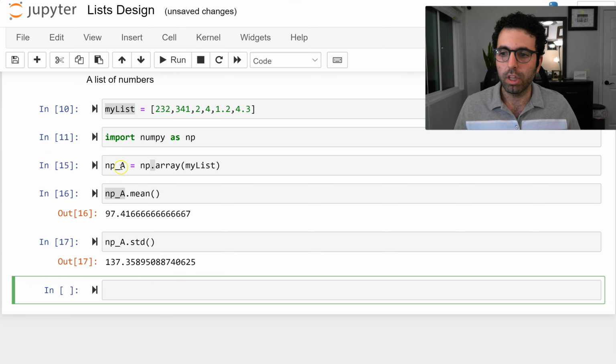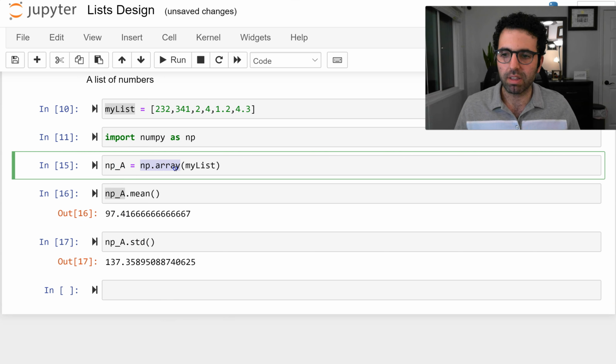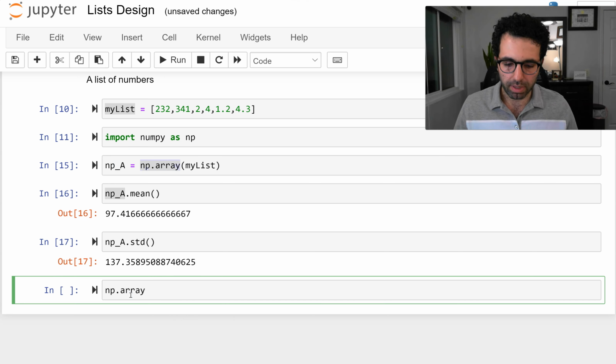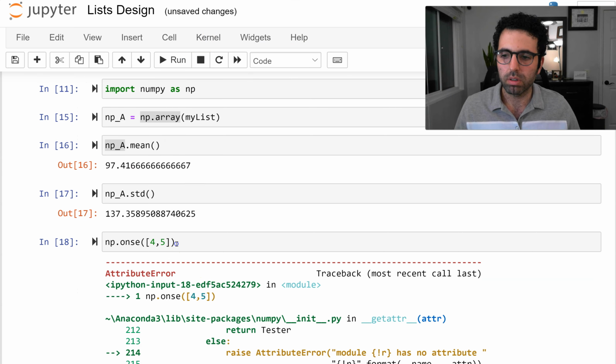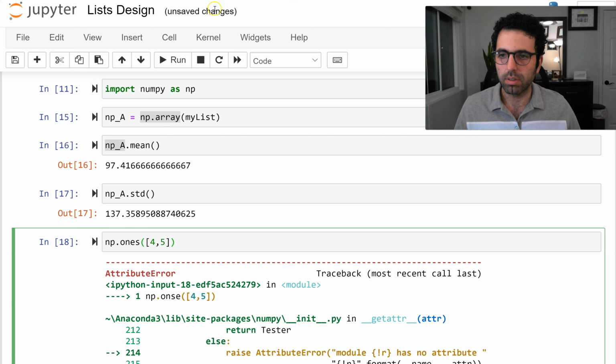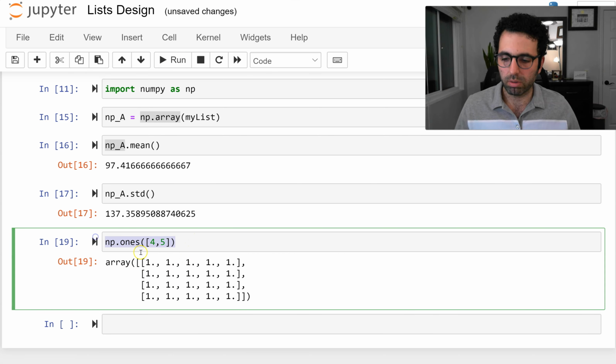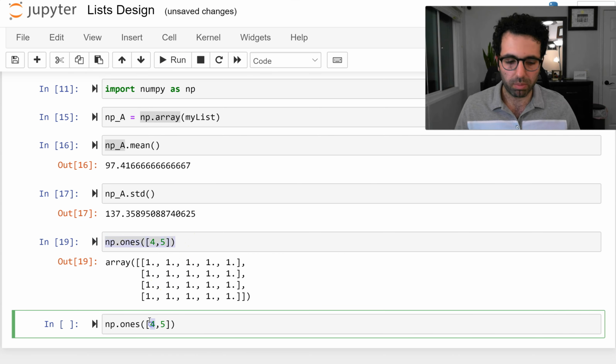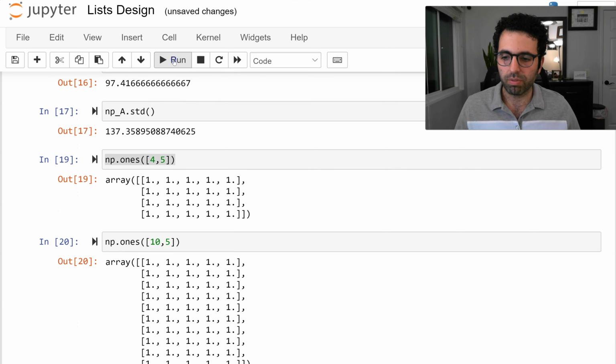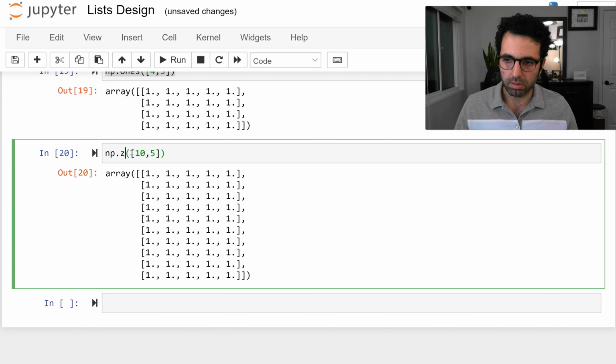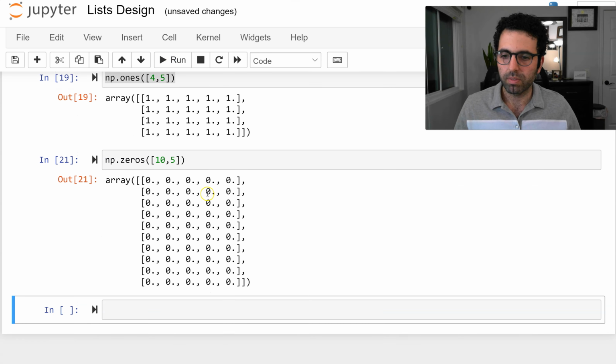For instance, here I can say np.ones and create a matrix of 4 by 5 ones. Or zeros, whatever I want. 10 by 5 zeros.